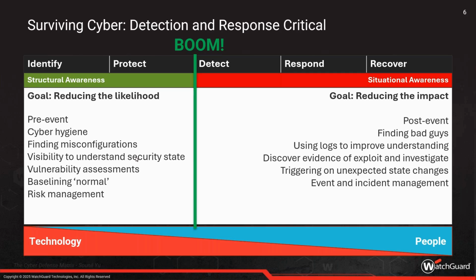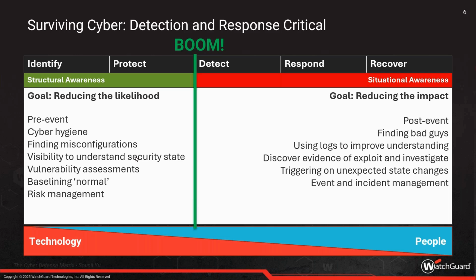And so you're using logs, you're looking for evidence of exploit, you're looking for things to trigger on unexpected state changes. So security changes, unexpected behaviors, anomalies to the standard way that your network or your environment behaves. And as you move further to the right-hand side, into that right of boom, unfortunately, you have to rely a lot more on people. That detection process, you'll have AI and various systems that can help flag things, but very often you're going to need somebody triaging these things, making sense of them, seaming them together before you can take a response action.